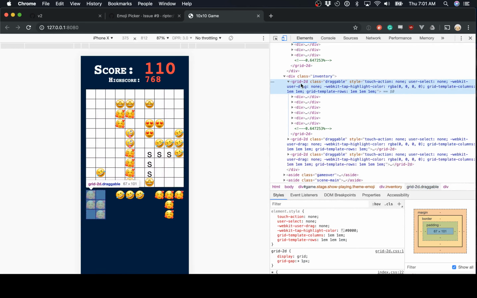Grid 2D, you can see it's a custom element, and each of these grids as a single component is concerned with displaying some number of blocks. It's just to display a grid, and I wanted to keep it to that functionality as much as possible.